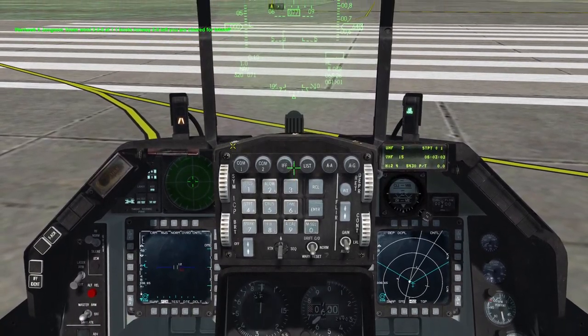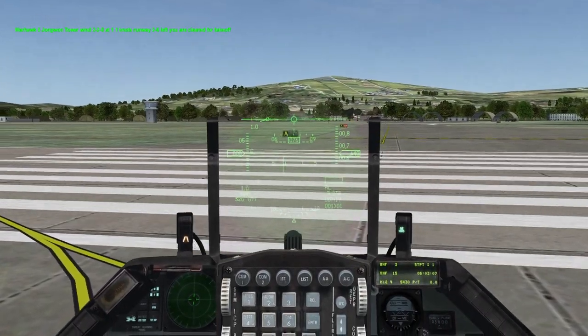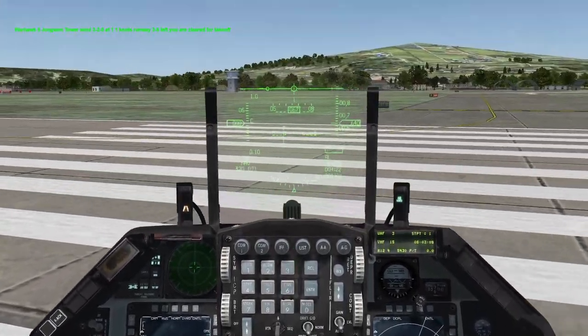Warhawk 5, turn 1, tower, wing 320, at 1-1 knots, runway 36 left. You are cleared for takeoff.